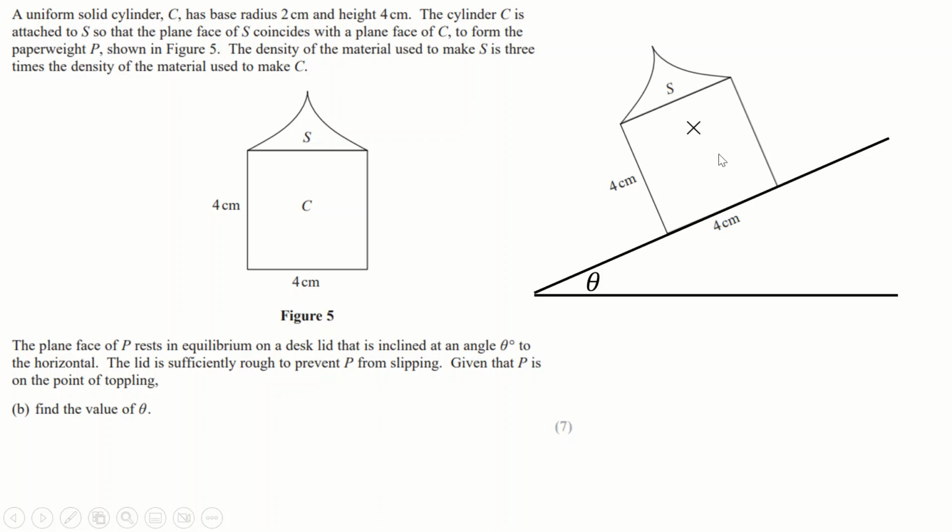We found that the center of mass of this whole shape is 33/13 up. And now what we need is the vertical line coming down from here to be right on this edge. So I've drawn the picture very roughly, but essentially I need this length. Of course, the radius of the cylinder is 2. I want that length there to be 2, because I want to raise this theta so far that this comes straight down to be there. And I want this length, therefore, to be 2. So I just find for what value of tan theta is tan theta 2 over this. We do inverse tan, and we end up with this angle here.